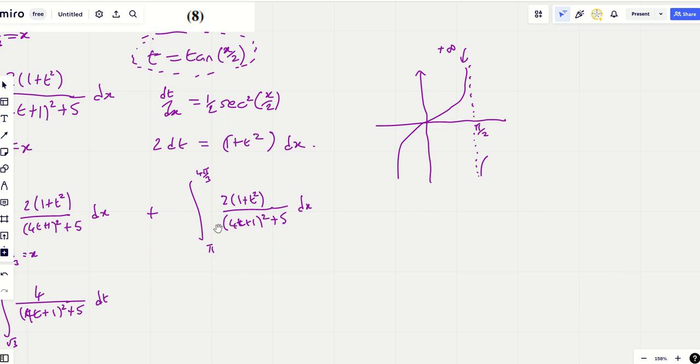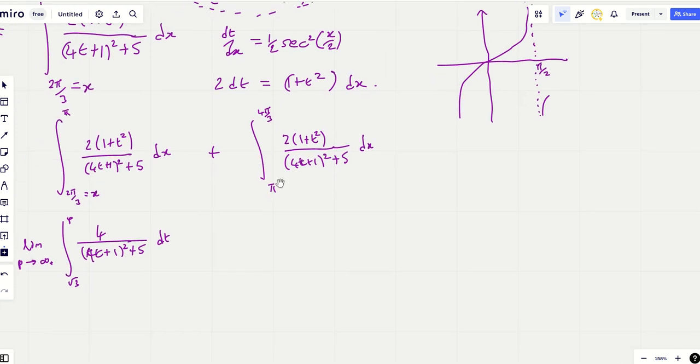But later on, when we're going from pi up to 4 pi over 3, we're going to be doing tan of pi over 2 down there, but we're going to be slightly bigger than that, yeah? And therefore that needs to be tending to negative infinity, just because we're going from pi up to 4 pi over 3. So as you can see, we're just after the pi over 2 value now, and that's why that is negative infinity. I think that's probably the bit which will confuse people the most, yeah?